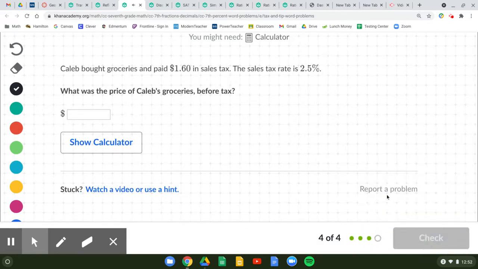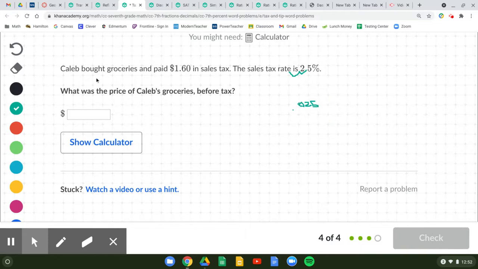All right, maybe one more because that was pretty easy. Barb's groceries paid $1.60 in sales tax. How much is the price of the groceries? Good, because this one's different. So first off, we have a decimal and a percent. So remember, you always move the decimal left two places. So you're going to have 0.025. If you just do 0.25, that's 25%. That's not what we have here.